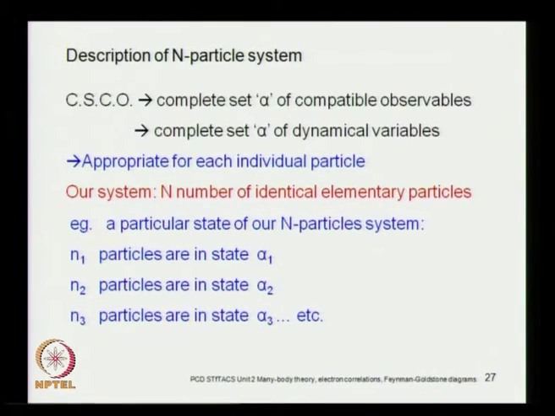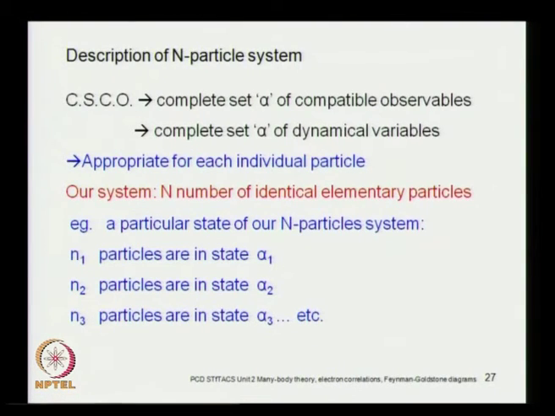So, you use the single particle labels, okay, even in the presence of not just interactions, but also in the presence of correlations, and I have made a very clear distinction between the term interaction and correlation. So, correlation has got a specific connotation in the context in which we are discussing this. So, you describe a particular Slater determinant, a particular configuration, by spelling out how many particles are there in state alpha 1. Each alpha is a set of 4 quantum numbers.